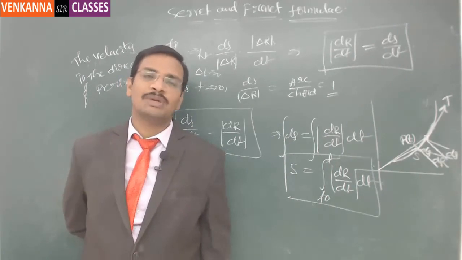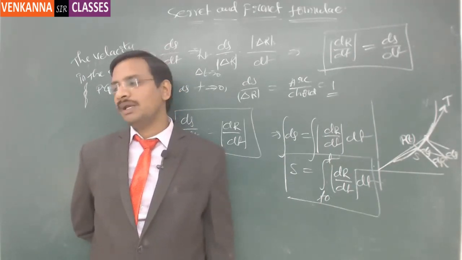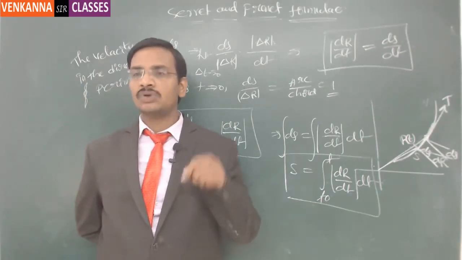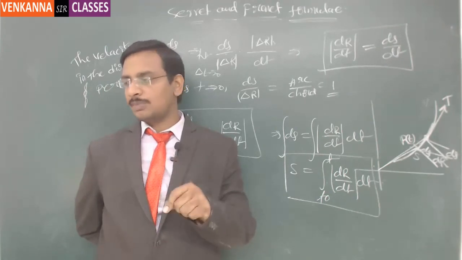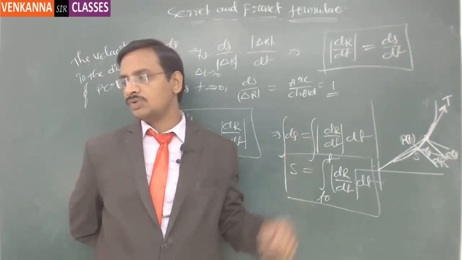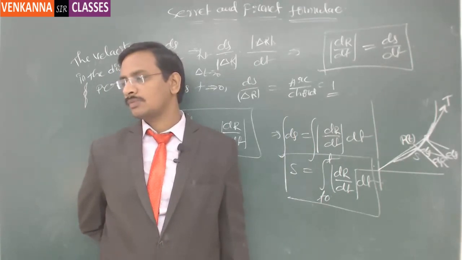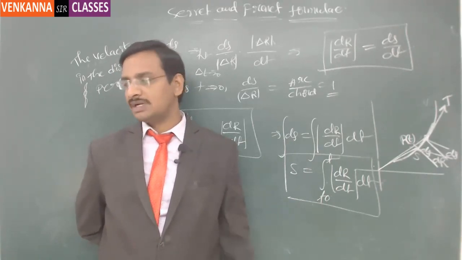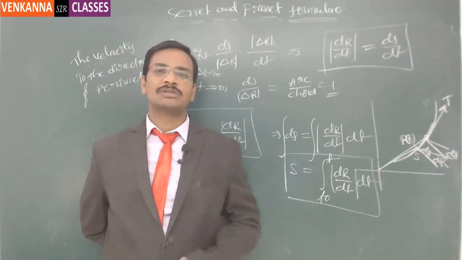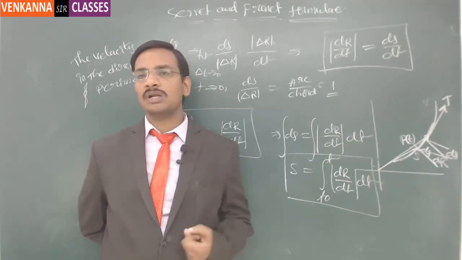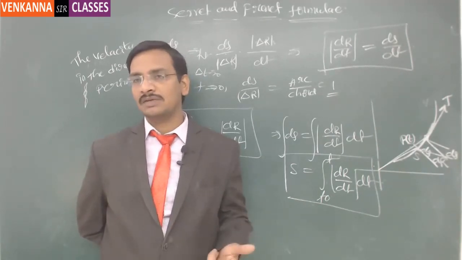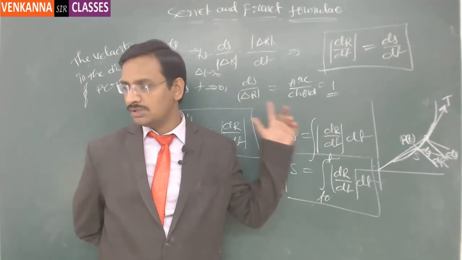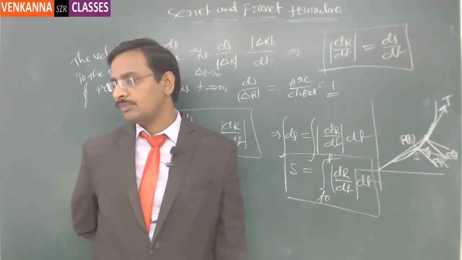Now the real practical application of this is when a particle is moving in space. The methodology we adopt to find the path of that particle uses these things. Understood, Deepak? Take particles moving in 3D space, say in nuclear experiments: how an electron or a proton moves in the presence of an electric or magnetic field. If you want to identify the path of the particle and how it is going to move, these are the things we use. Clear?